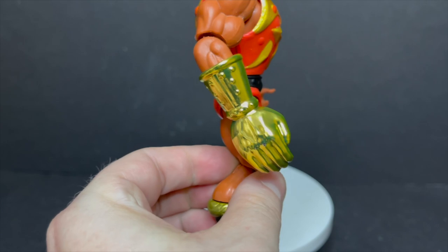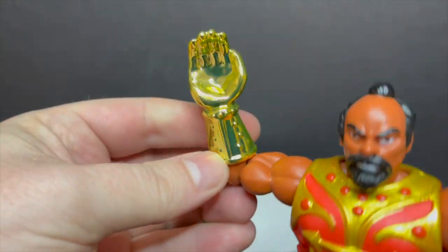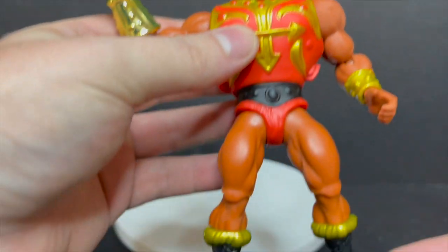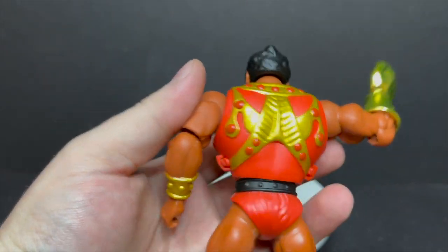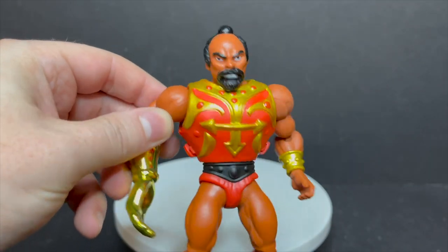The shiny gold that they used for his karate chop kind of gauntlet or whatever he's doing is great. It's got the whole Aladdin and the King of Thieves vibe going on, right? The Hand of Midas, if anybody remembers that. But on the backside, the paint continues. So overall, I'm very happy with the way this guy came out. He's very different. He's very cool. Very happy to have another minion of Skeletor.